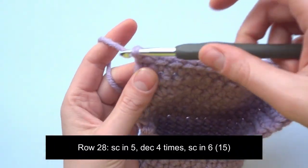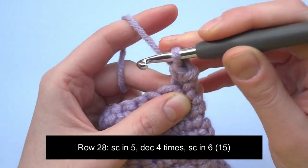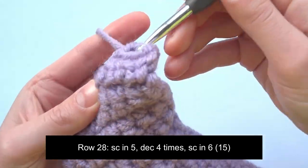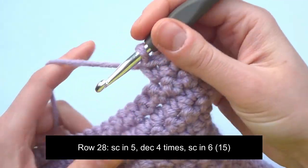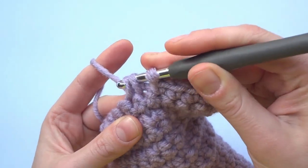Row 28. Chain 1, turn and single crochet in the next 5 single crochet. 1, 2, 3, 4, 5. Now decrease 4 times. It means single crochet 2 stitches together.